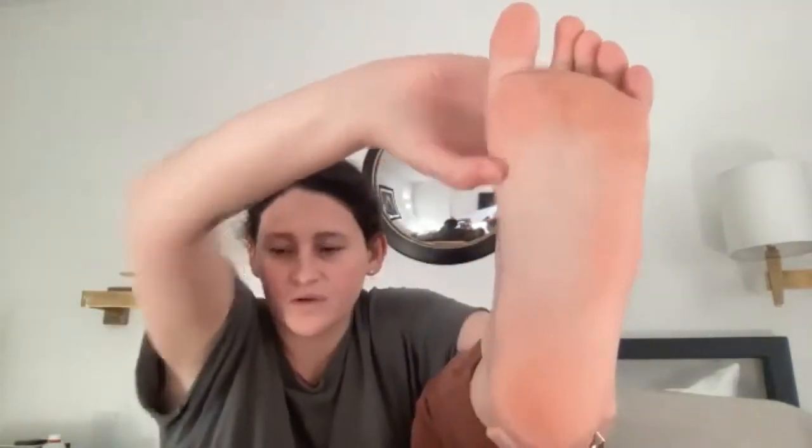So we're going to do a few feet points now, if you're up for it. Any questions before we move on to the feet? Okay, perfect. So I want to do some different points so that we're not doing all the same stuff. One of my favorite points on the feet that I think feels really good is the stomach point. So this is a little awkward, but I'm going to start on the left foot. Stomach point is right in here. You can use the thumb, you can use your tool, but you want to come in right around here. Press around till you find it.